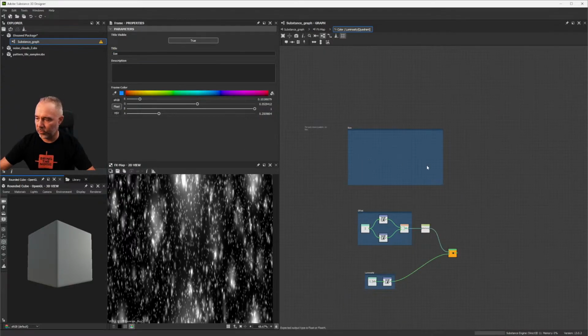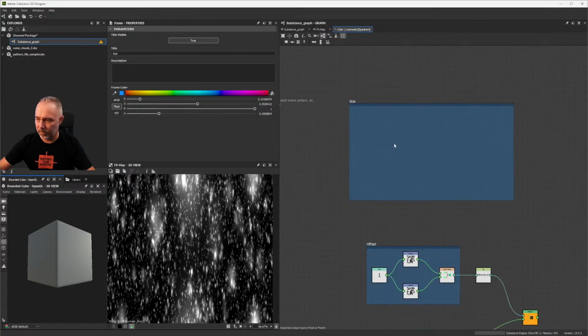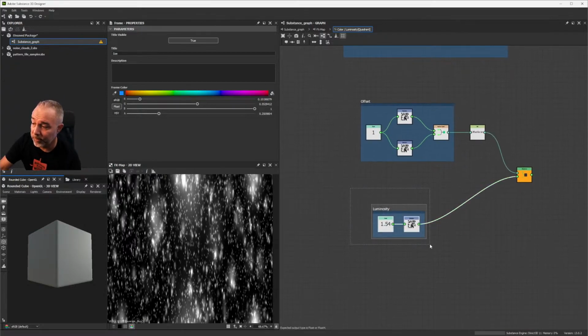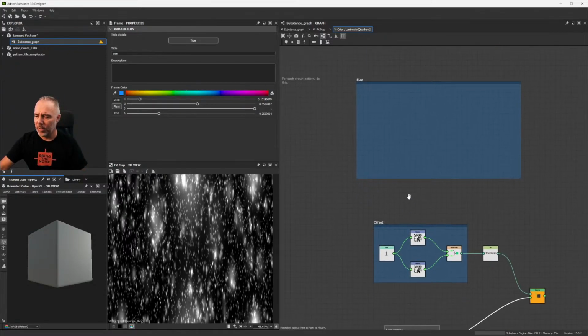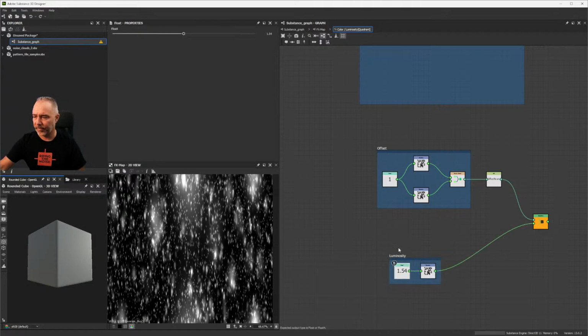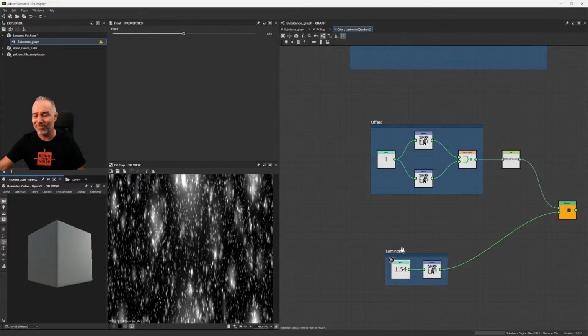We're not going to do some random, because I said I want the luminosity to affect it. But I want the size to have a bit of randomness as well. So the first thing we're going to do is make sure, using that.